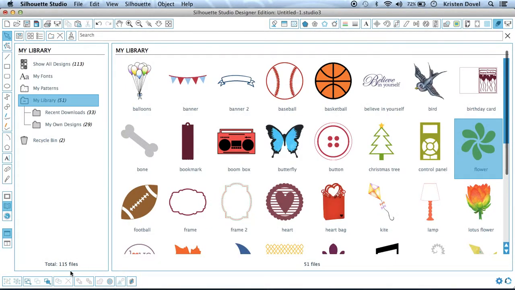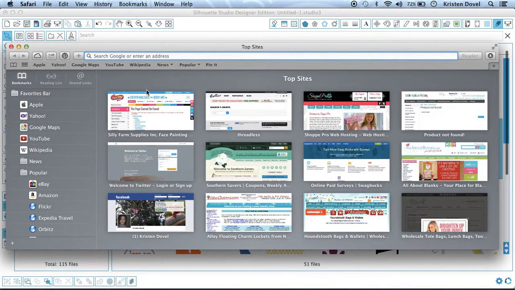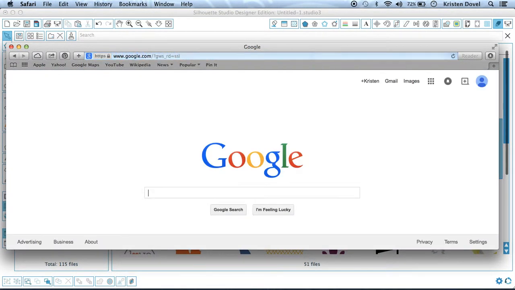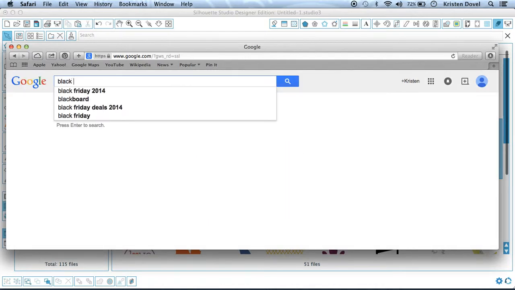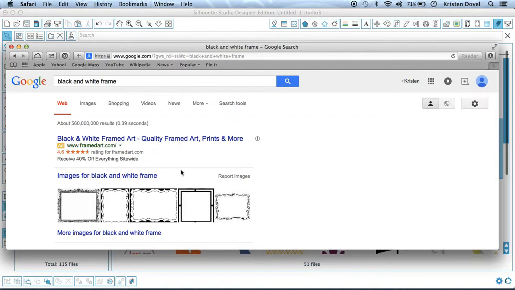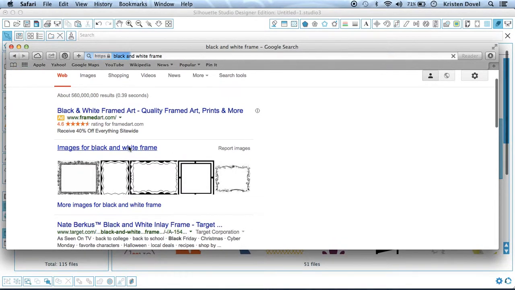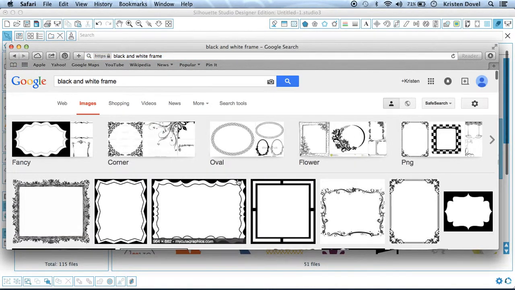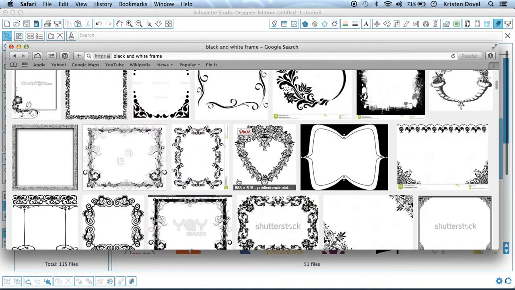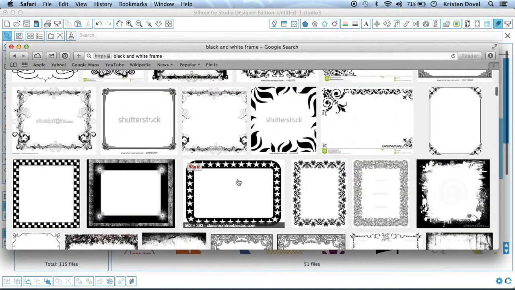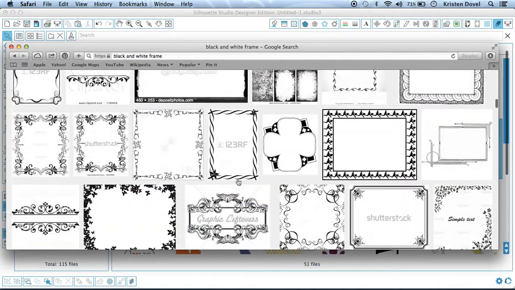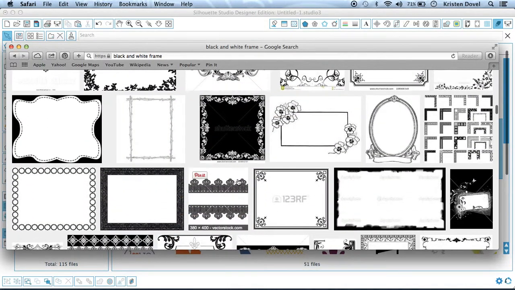Alright, Google. Let's do a black and white frame. I don't want one with a lot of detail here.